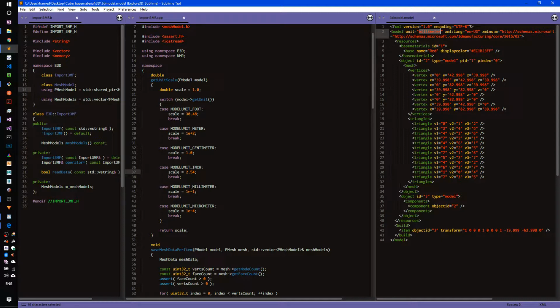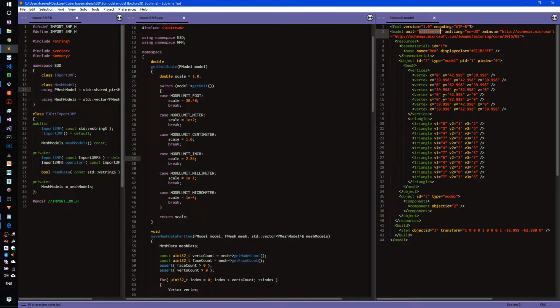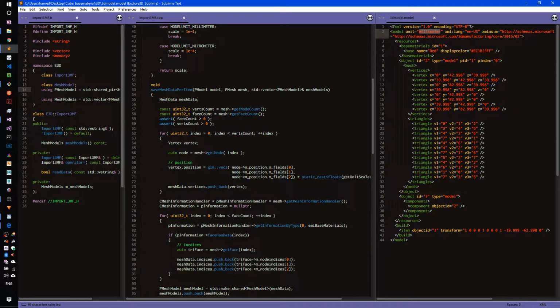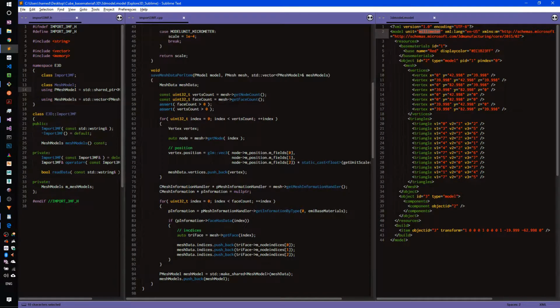Alright, so the next method that we have is called save mesh data per item, and this is a very important routine that we have inside here, and that's basically where we are storing our data and save them in our containers. So before we go inside this function, let's take a look and see how we are calling this function.